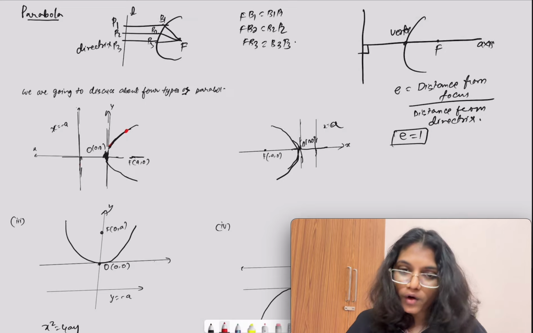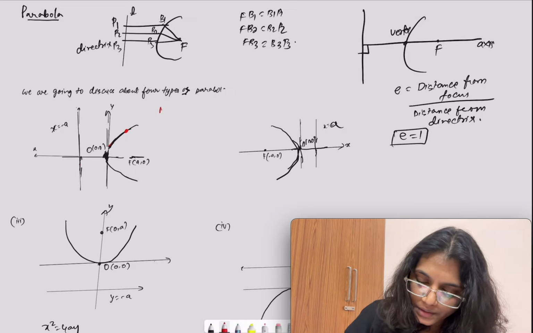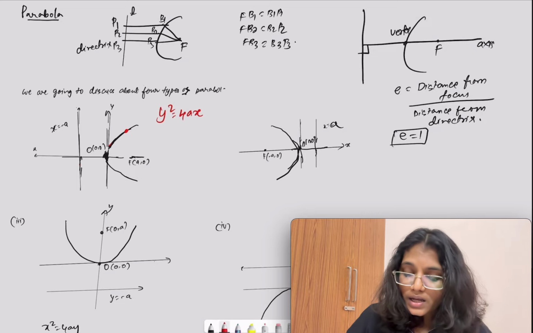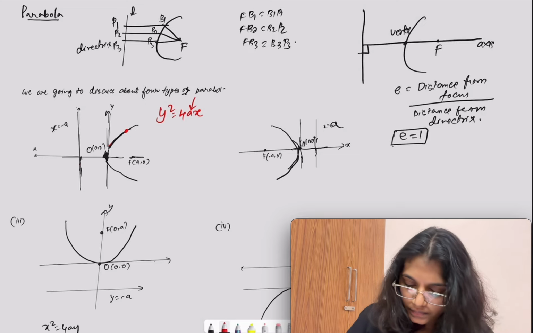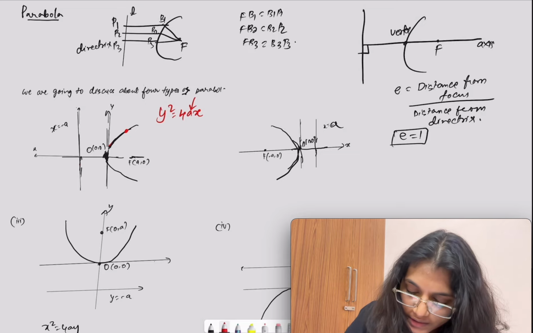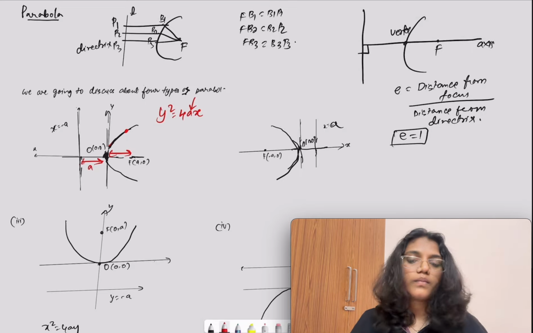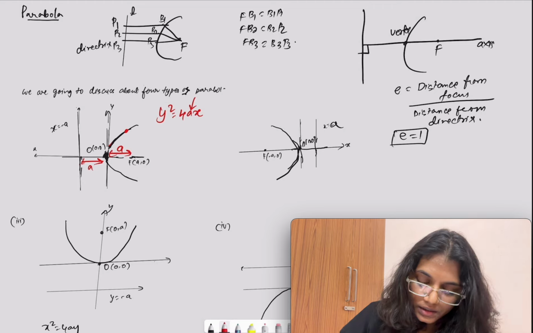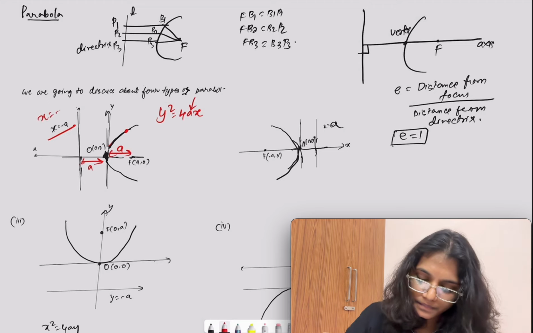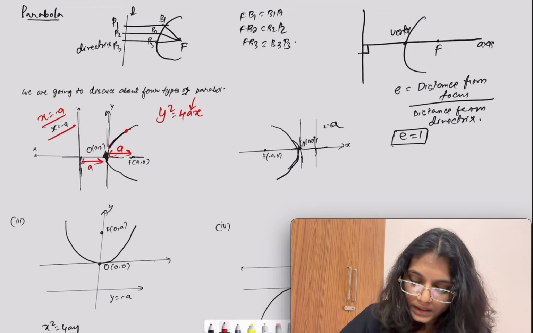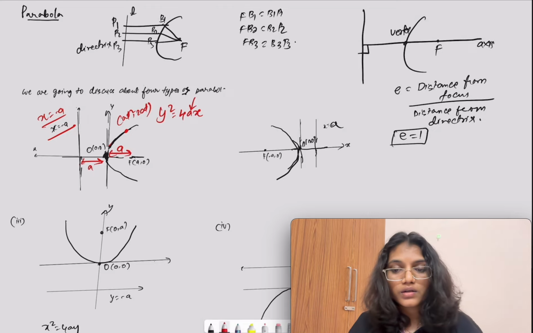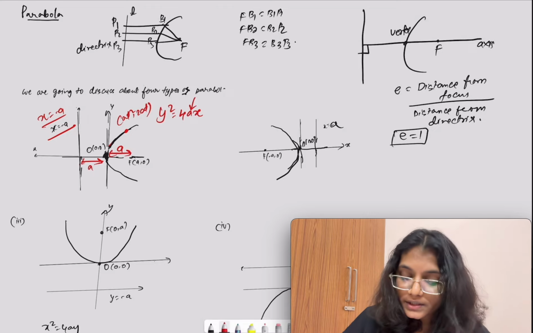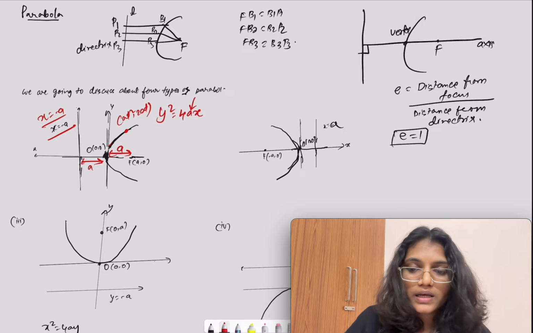Now moving on to the standard form of the parabola, the equation will be y square is equal to 4ax. In this equation, we can clearly see that the value of a will be positive. So the distance from the vertex to focus as well as the distance from the vertex to directrix will be equal to a. And the equation of directrix is x is equal to minus a. And if we take any point on the curve, that will be represented as (at square, 2at), where t is the real parameter. And the coefficient of x, which is 4a, is known as the length of the latus rectum.